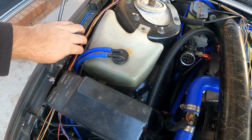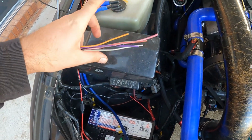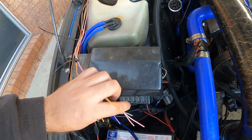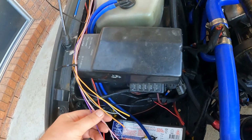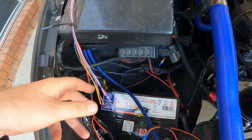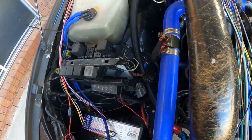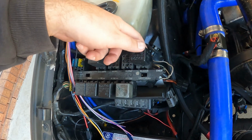So this wiring over here is practically going to be like a plug and play style for the thermofan, the ignition, and what else do we have here? Oh, that's for the fuel pressure sensor, which is going to go there. So yeah, the ignition and the thermofan will connect into these connectors. Might just save the trouble, so I might just directly pin it out to the relay itself.